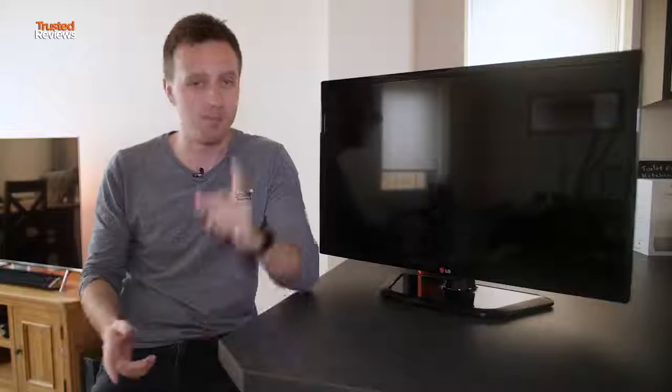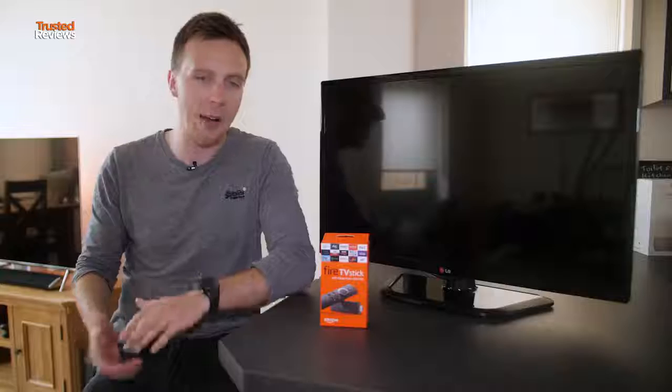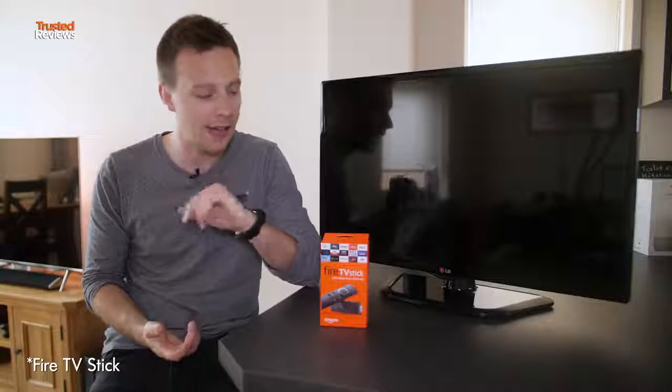I tend to want to stream most of it on my phone or my laptop, so it's a real shame that this TV, which I normally have in my bedroom, can't play any of that. And that's where this very bright box comes in. This is the new Amazon Fire Stick TV with Alexa remote.